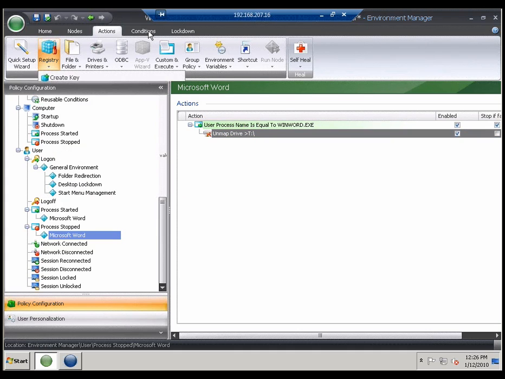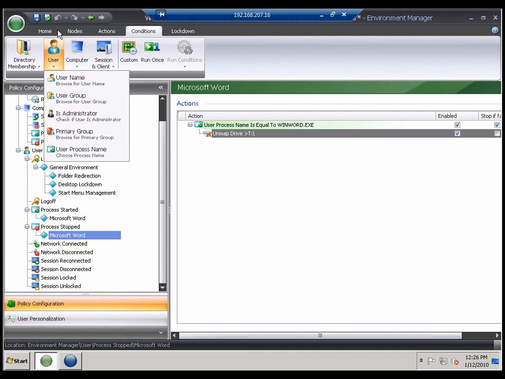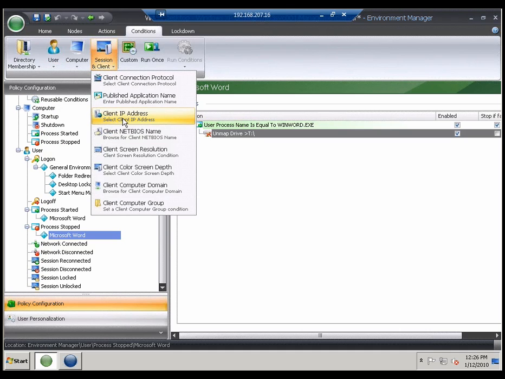And then using all of those actions, you can apply different OU membership checks, usernames, whether a member is of a certain group, computer IP address, and so on. So if I come to session, for example, I can look at the client IP address. The machine that's connecting to the session is going to detect its IP address, and that's going to allow me to do all the fancy stuff like proximity-based printing, proximity-based drive and resource mapping, and so on.